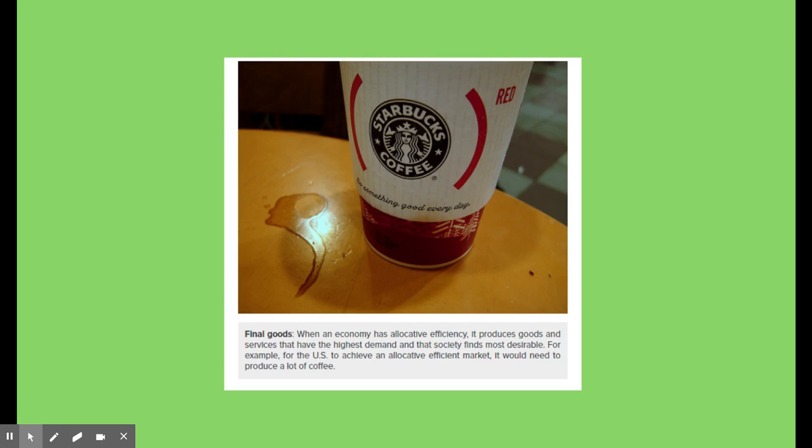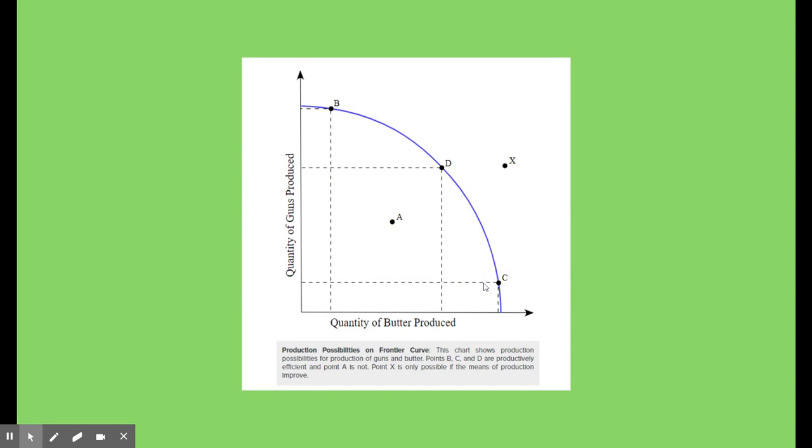Markets are not efficient if they are subject especially to things like monopolies, or if there are public goods provided, or price controls, or negative externalities. This means that the allocation is not being as efficient as possible. Allocative efficiency is the main means to measure the degree markets and public policy improve or harm society. So, for instance, we go back to this here. This means we're being efficient, but it doesn't signify that everybody has enough food. It doesn't signify if everybody's standard of living is going up. It doesn't signify if people are being educated and improving as human beings. That doesn't really take this into account at all.